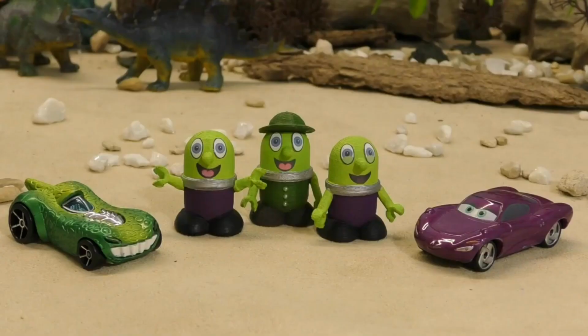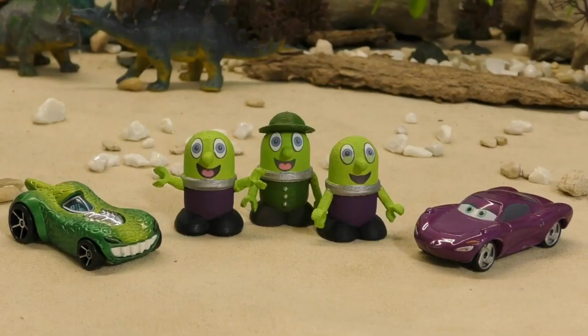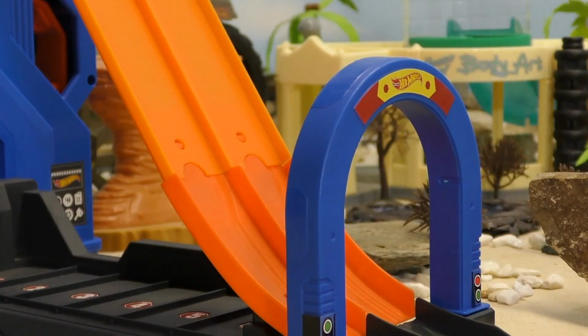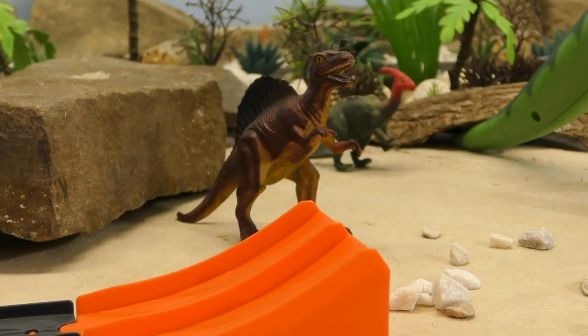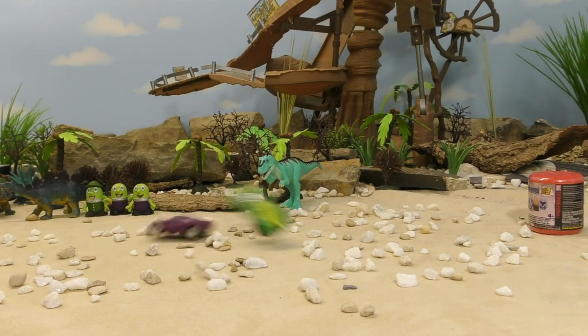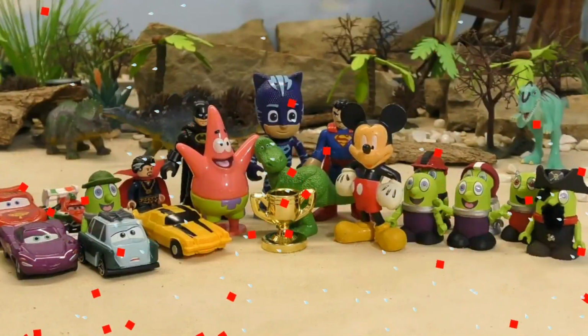So, this is it. The final between Random Team Rex and Cars Team Holly Shiftwell. One race, one winner. But who will it be? Go! Rex has gone the farthest, which means the Random Team are the winners! Well done!